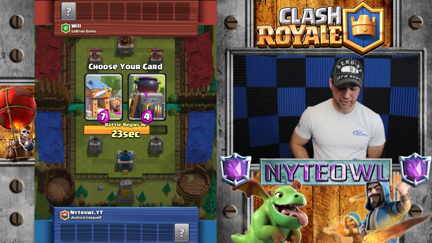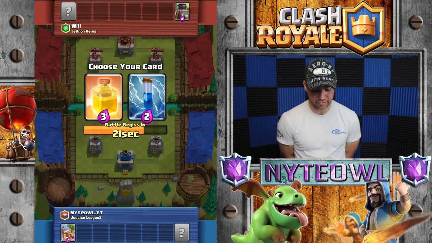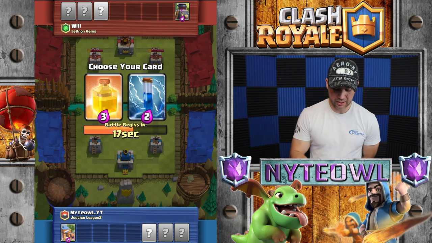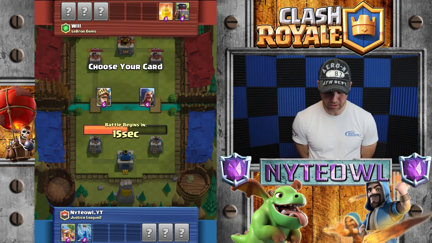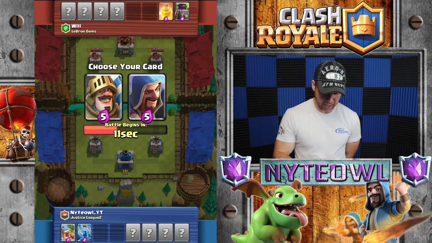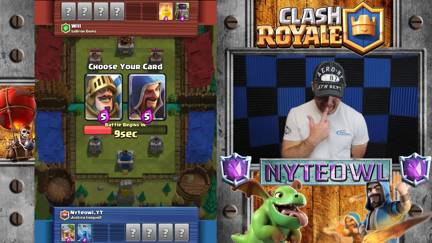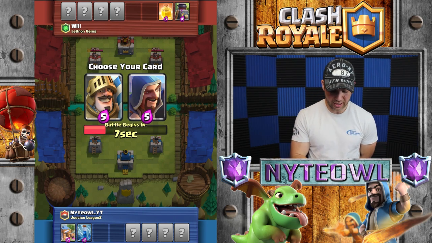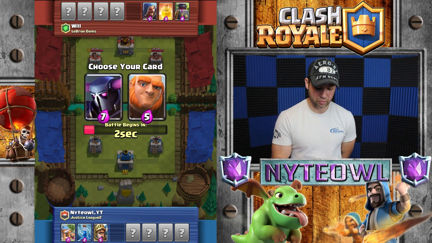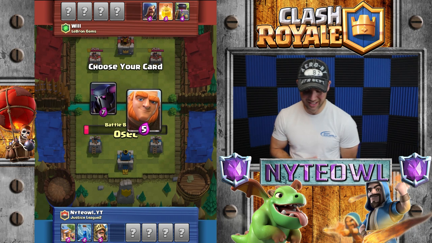Dude, I'm going to take the Barb Hut because it's super annoying. The stinking furnace is super annoying, too. I will take the Zap, I'll give him the Heal, see what happens there. And just because he has Fire Spirits, I should take the Wizard, but I'm going to take the Knight. I should have taken the Wizard, right? And then we'll take Giant.